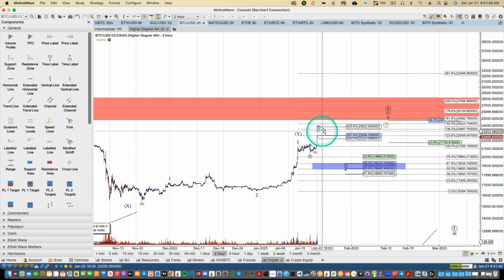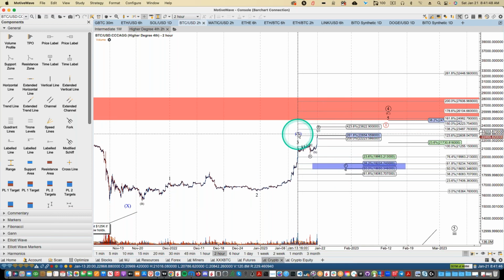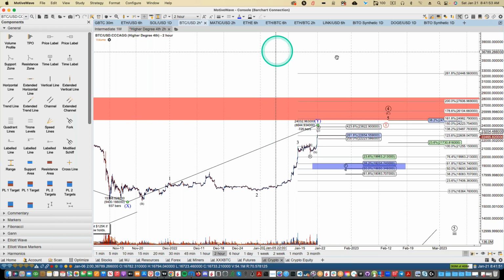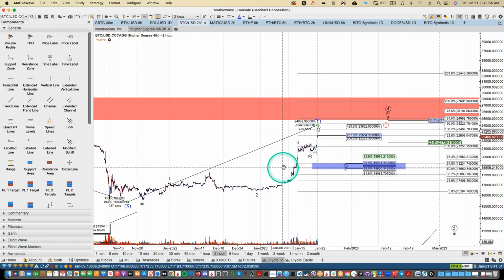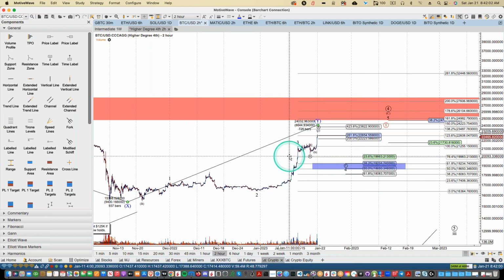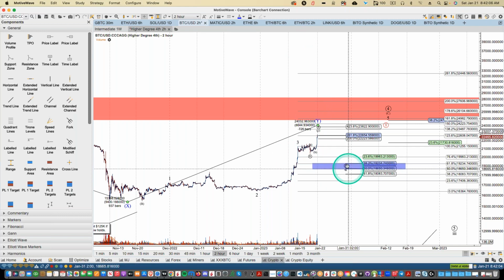If it topped here and went below support, it would be the Y wave top, and we wouldn't even have the C wave in the wave 4. So there's a lot to be done here, and right now we still have the last bit of support for a 4 at 18,650. Again, this is a diagonal, so it can pierce that, and frequently does, but it should still hold around that area. I'll draw trend lines. Diagonals and triangles are the only time I ever use trend lines, and I'll draw them if it starts to go deep, because sometimes they help as well, but it's still 18,650.